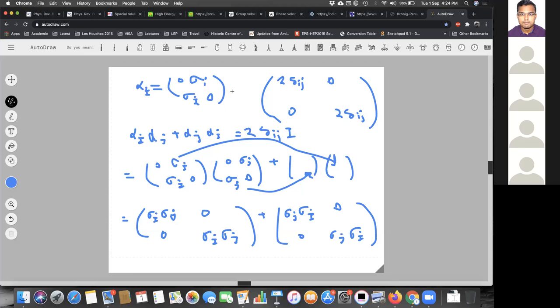That I can leave up to you. You can check that this is also true, means this alpha i and the beta that I defined also anti-commute with each other. And these alphas also anti-commute with each other. They satisfy the same relation. That is, we need to ensure that they anti-commute for different i and j, and give you alpha i squared equal to 1 for i equal to j. Okay. So we found a solution in 4 dimensions.